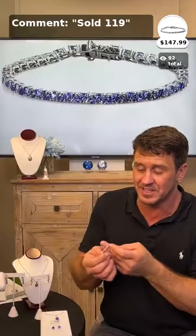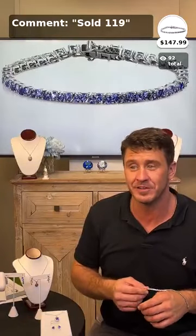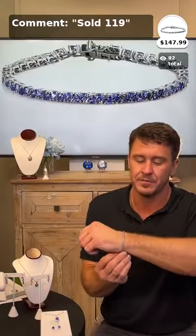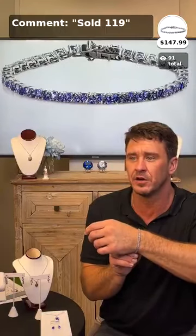Because, folks, we're talking about 6 carat 35 on your Tanzanite. Now, that's with the 6.5 inch. Let me give you the price on it real quick. $147.99. Yeah, baby. So that's for the 6.5. I gotta assume the carat weight's going to be a little bit more on the others. You got 6.35 carats on the 6.5, 7 carats on the 7 1/4. The 8 inch is probably close to 7 3/4 carat, or no, the 8 inch is 7.65. Yeah. Okay.